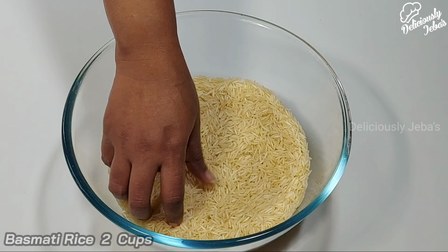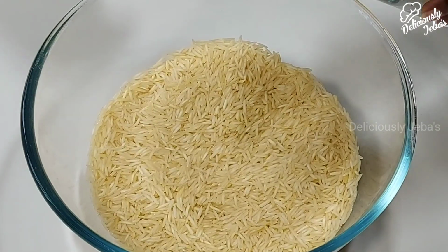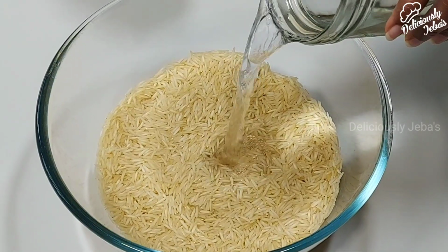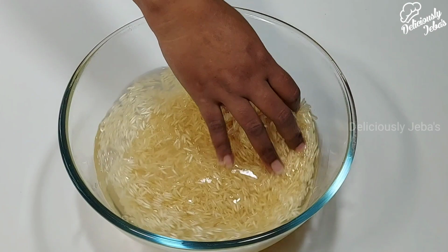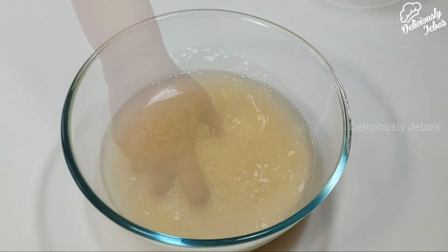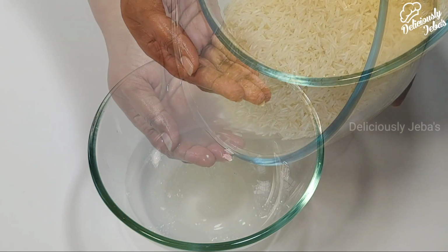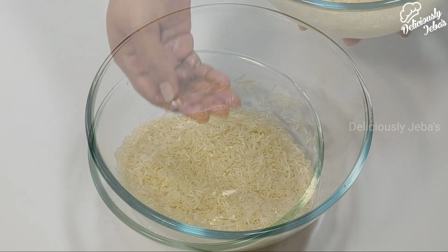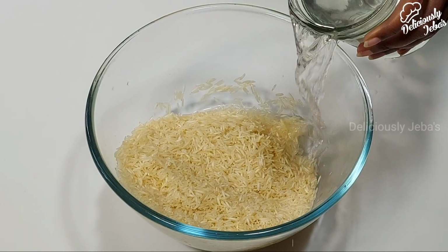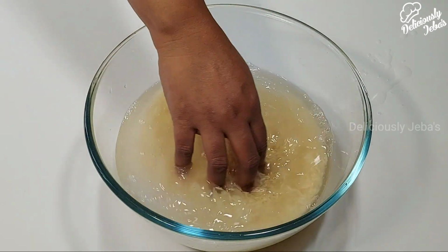To begin with, take 2 cups of basmati rice in a bowl. Add enough water and gently rinse the rice in water. Now drain off the water. Repeat the process twice. Then add enough water and let the rice soak in water for 30 minutes.